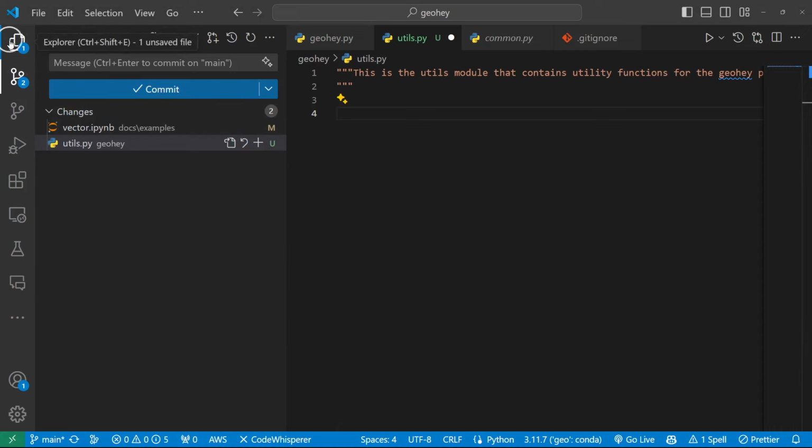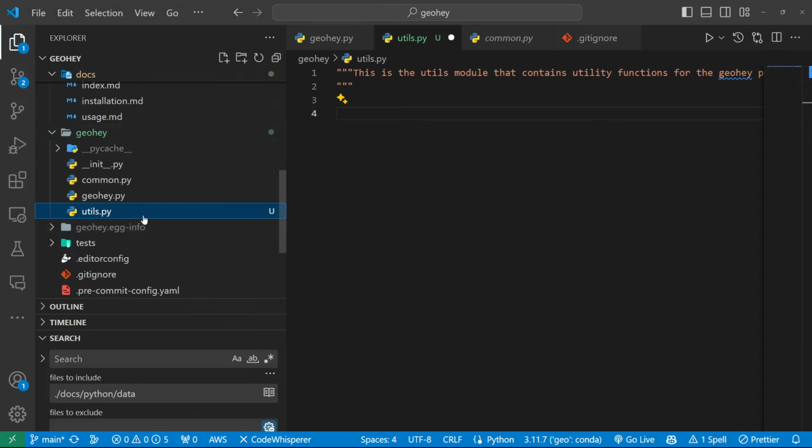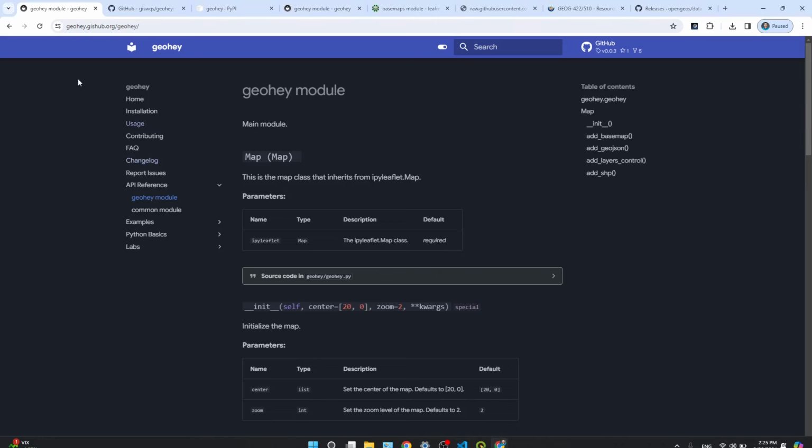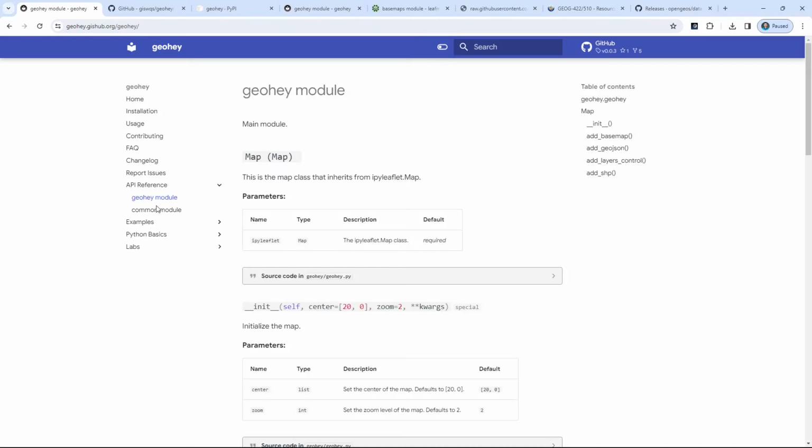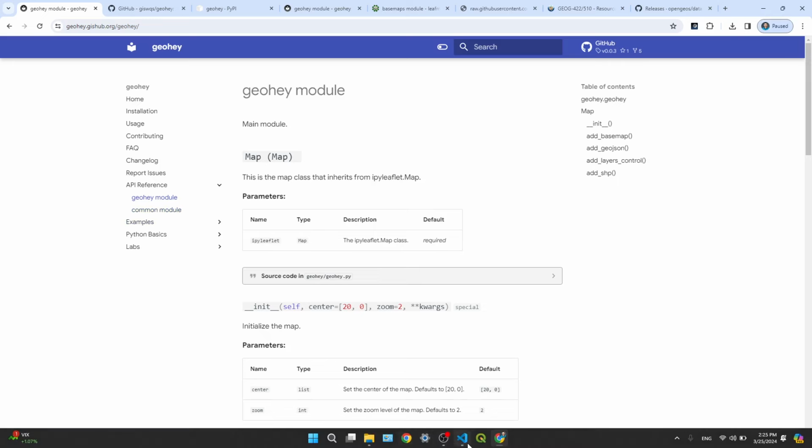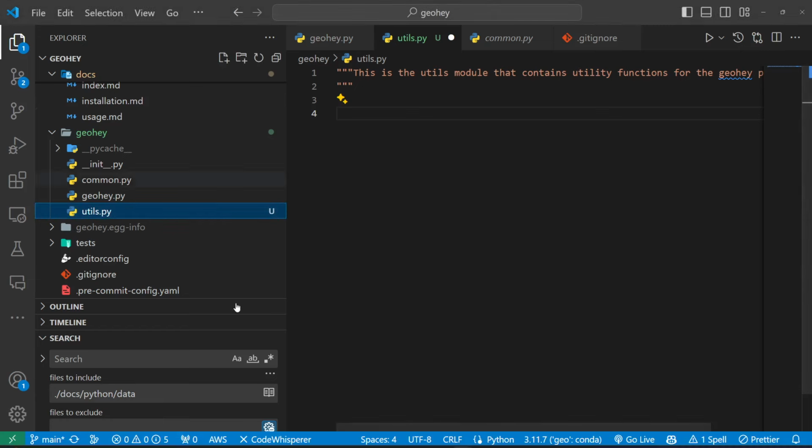So right now, I want to show you how to add a new module, and then add this new module to the documentation. Because right now, if you see here, under how to see, we change this one, right? I only have two modules here. The utility module that I just added doesn't show up automatically. We have to add it. And you need to pay attention, okay? You need to know this, otherwise you don't know how to add it.